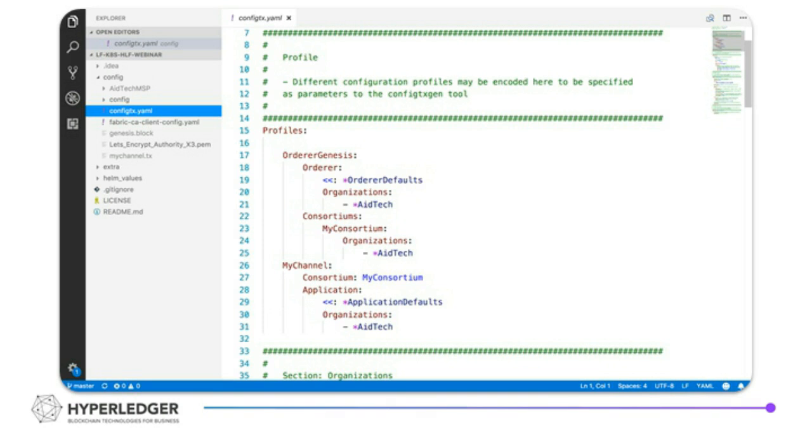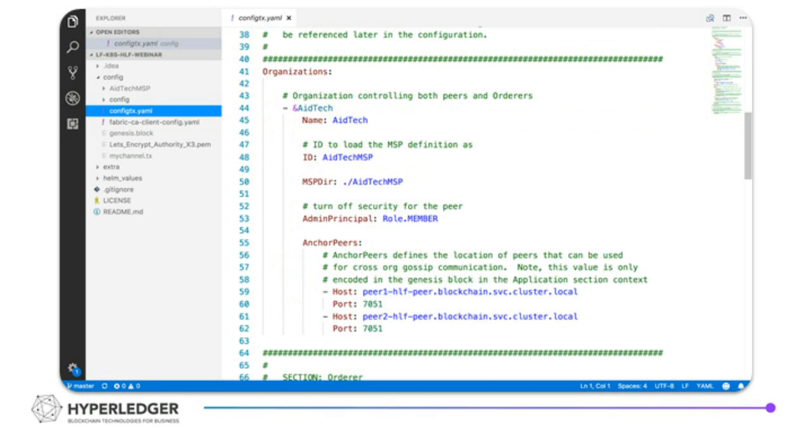Here we define our organization, which we will call 8tech. It has the ID 8tech MSP, MSP standing for member service provider. And this is where we enrolled our organization admin in the previous slides.